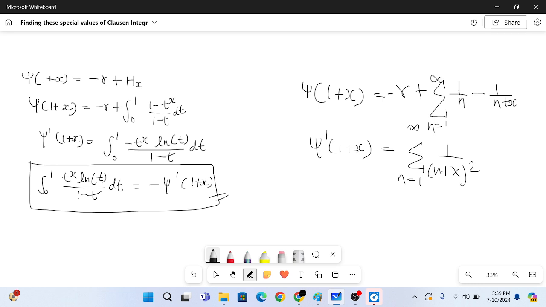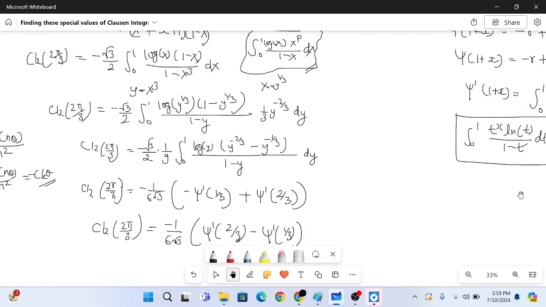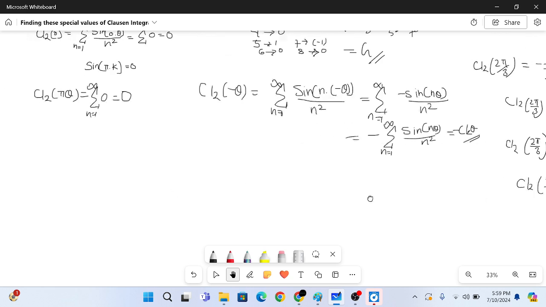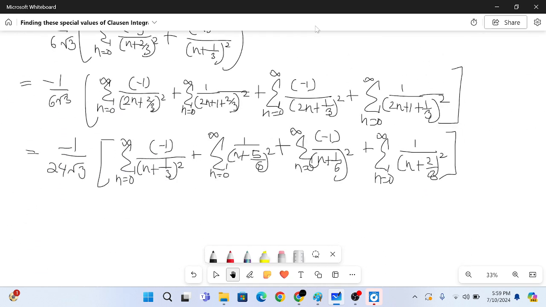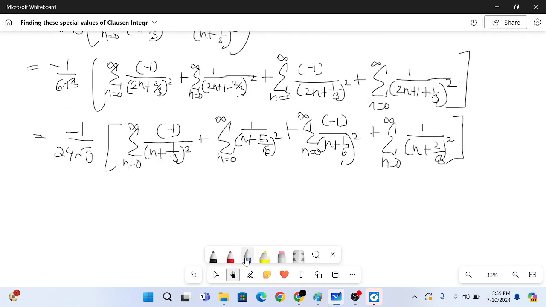Now if I reduce this x by 1, if I put x minus 1, I can also make that n minus 1 and make n go from 0. So I can say that the trigamma function of x will be equal to sum from n equals 0 to infinity of 1 by (n plus x) whole square. Notice that when n goes from 0 to infinity, this is just the trigamma function of x. So we'll use that over here. All of them go from 0 to infinity.